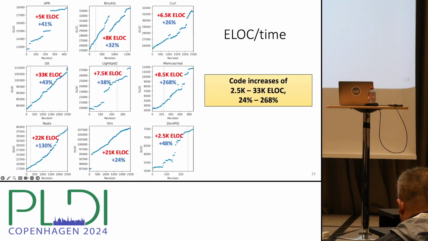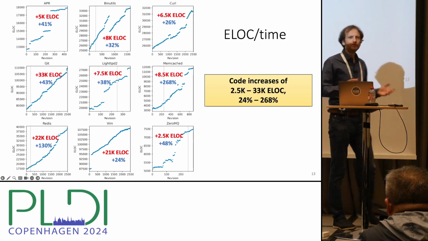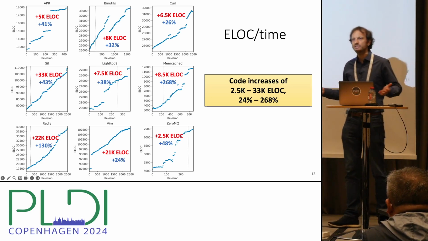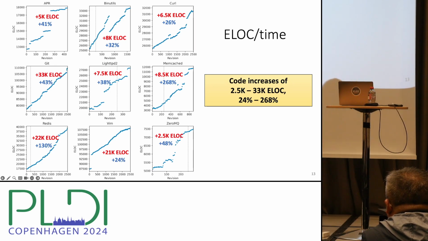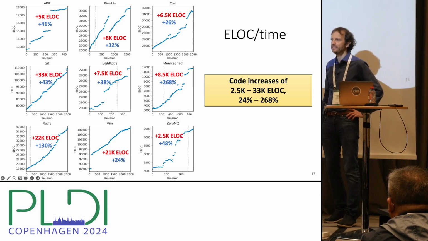So we have many interesting conclusions. I'm just going to give you a couple which are most relevant for this talk. First of all, I guess you're not going to be surprised to see that systems keep growing. Here you can see, for those periods considered, the evolution of the executable lines of code for these different systems. And you see that they add a lot of code, both in absolute values and in percentages.